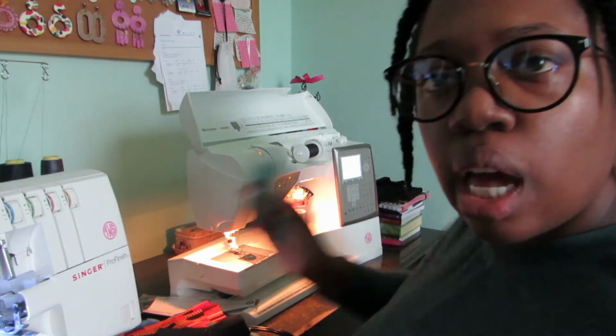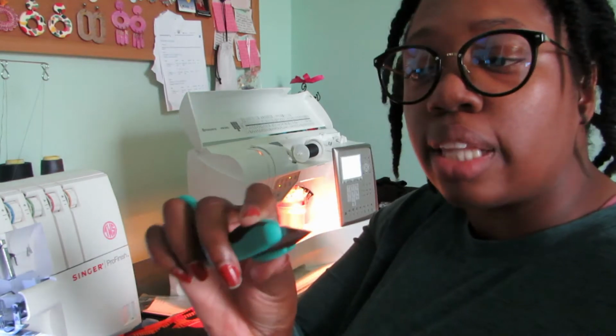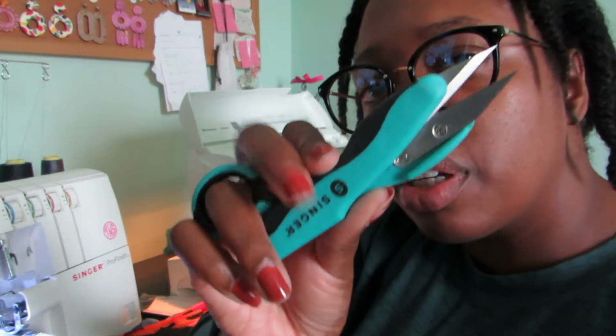Also, two nights ago, I bought these scissors, which are kind of scary because they're really sharp, but I like them for being little snipping scissors. They're from Singer, from Amazon.